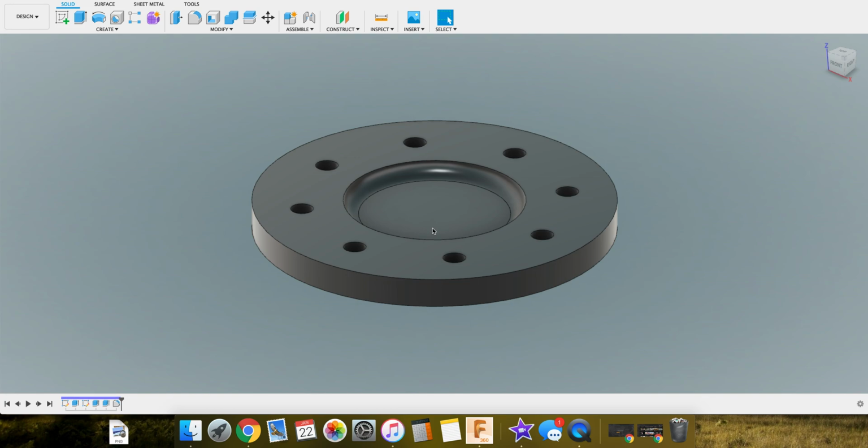So what I've got here is just a basic sketch. It's got a 6-inch circle with some 1/4 holes in it on a linear pattern down here. You can see in the timeline a sketch, and then an extrusion up for this part, another sketch for our holes, and then a cut and a cut, and then just put a fillet in there. Super simple design. So if you've been designing stuff inside of Fusion 360 and now you're looking to step up to the CAM side, this can be a great video series.